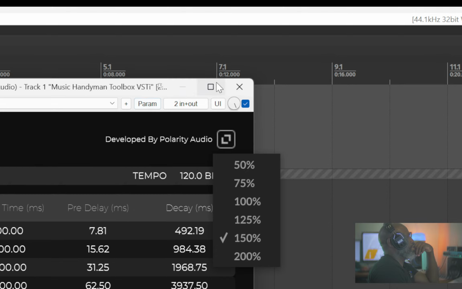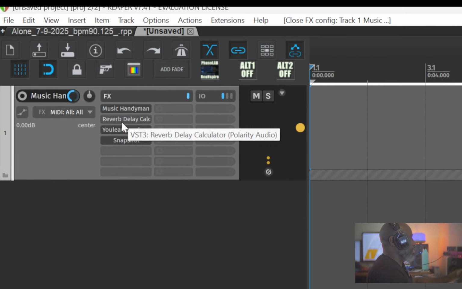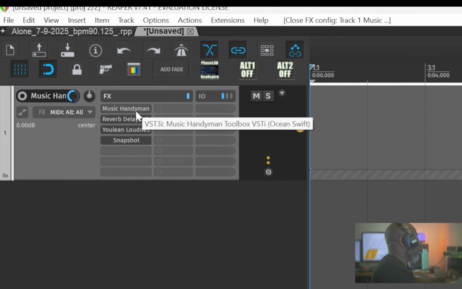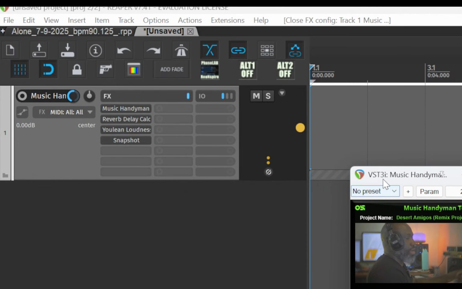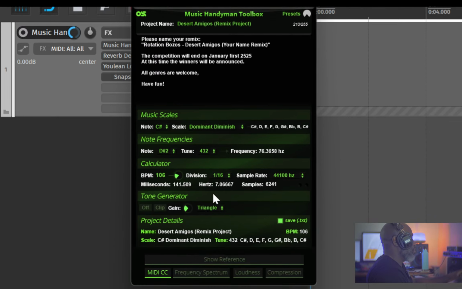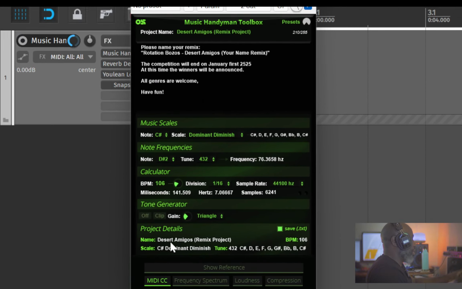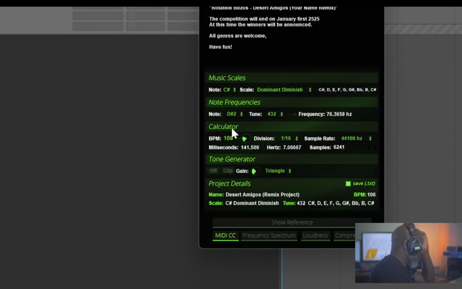The plugin is resizable, which brings us to our next plugin, the Music Handyman tool. For this one, I'm going to have to switch to the actual blog page because I can barely see this. It is very tiny on my 2K display.